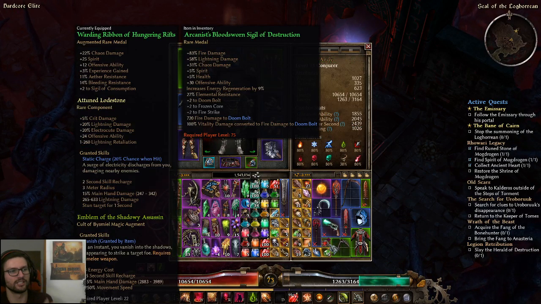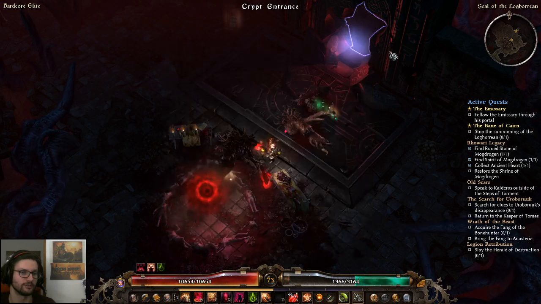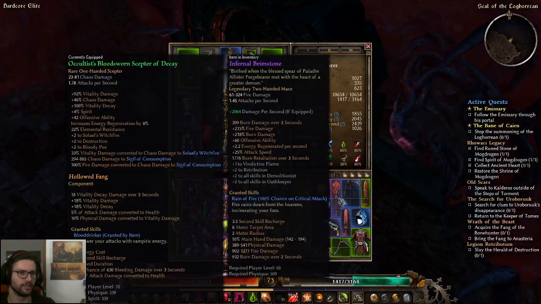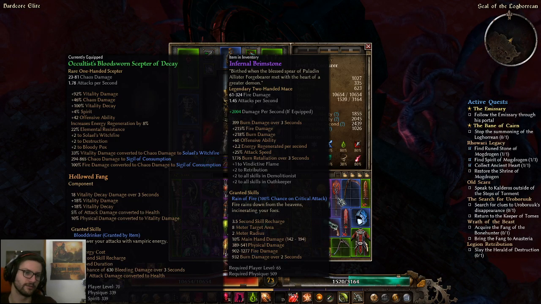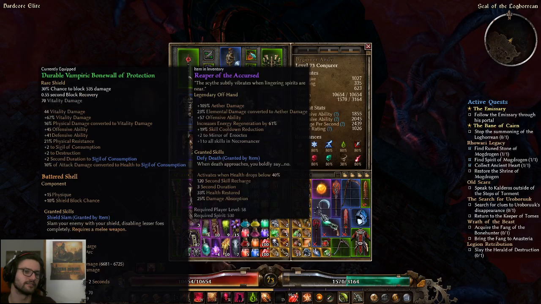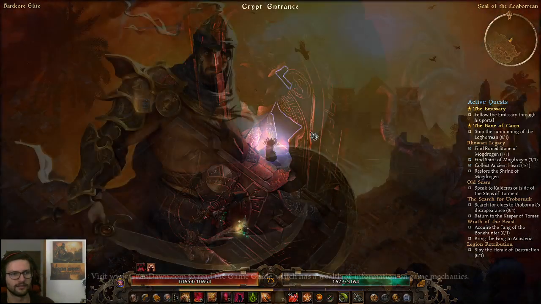These sigils might be interesting, but they actually convert wood to fire, right? So they're actually garbage. We got an Inferno Brimstone. If you're playing a Demo or Oathkeeper, this one was crazy good. It's an insane find for Demos or Oathkeepers.